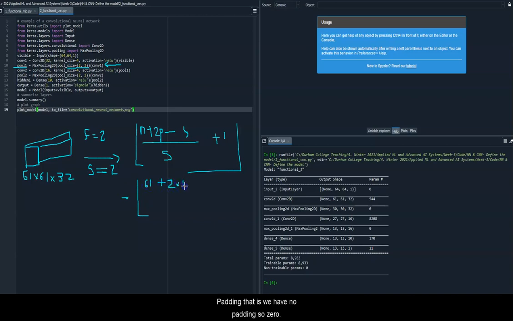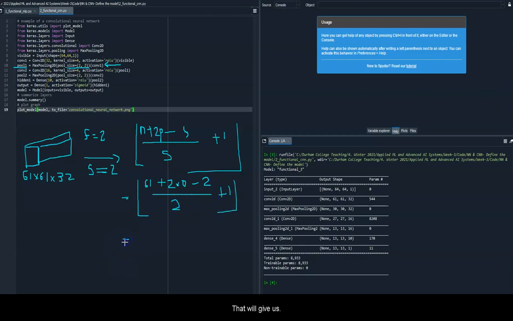We have no padding, so 0, since usually we don't do any padding operation on our pooling operation. So the padding value is 0 in this equation, minus f, which is 2, divided by stride, which is 2, plus 1.